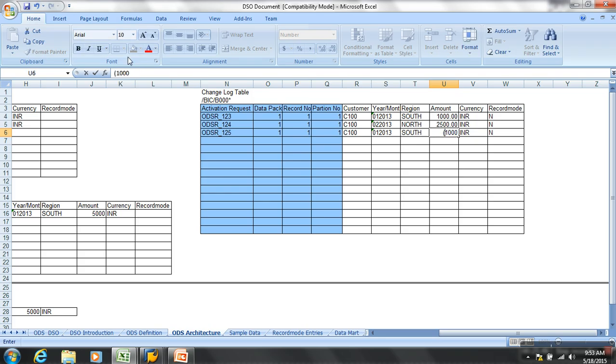Can I put at least a minus value in brackets? It will have a minus, I'll come to why I put the minus now. Right, -1000. Same ODS, but this time the record number will be what? 2. What is the new record?